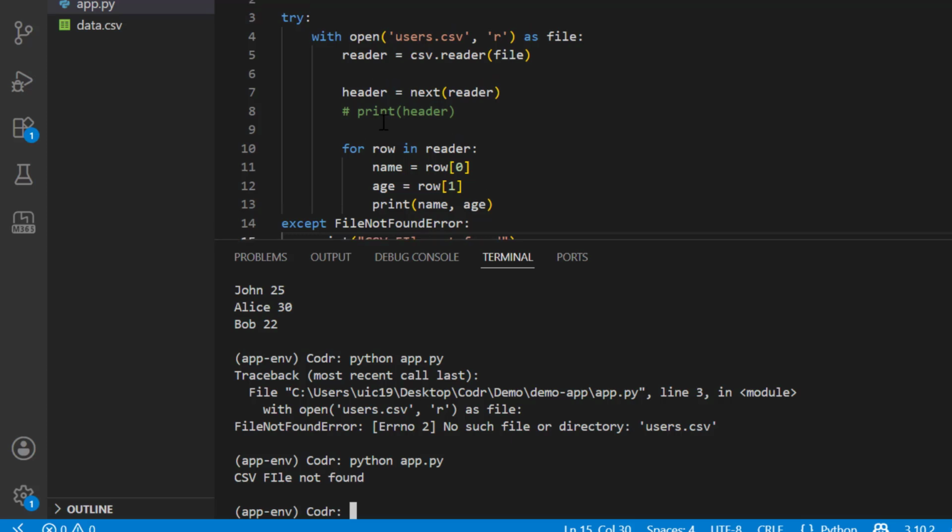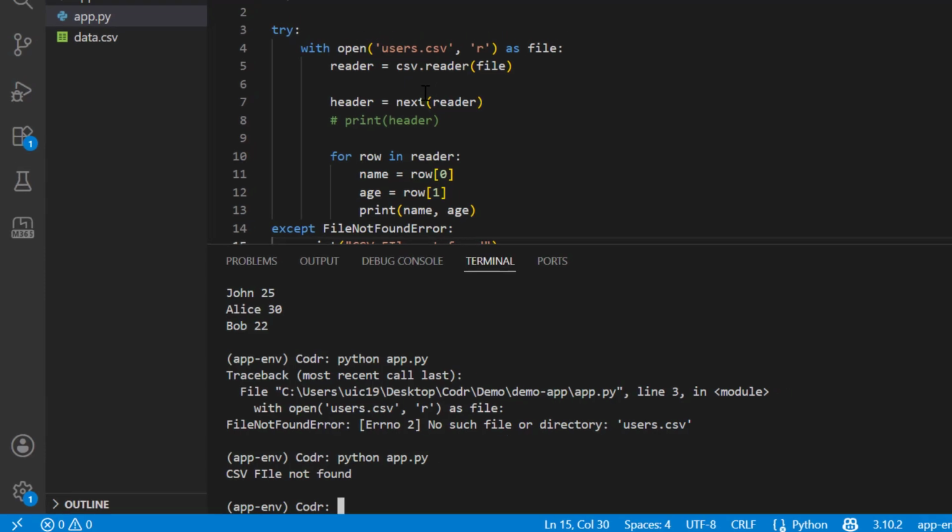So as a developer with years of experience, here are 3 habits I will recommend from day 1. First one is to always use with open. Then we should always consider using csv.reader instead of splitting strings, and always try to have basic error handling for missing files. These small habits will save you from many bugs later.